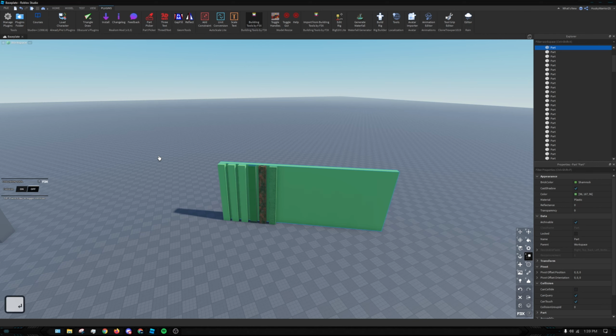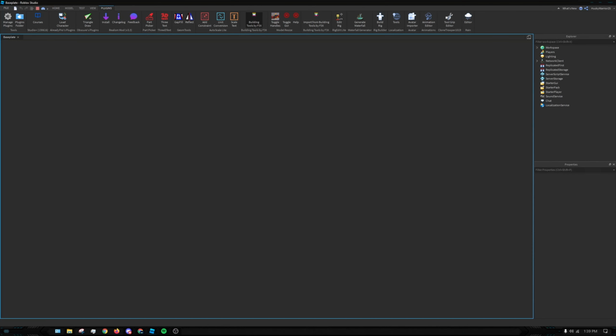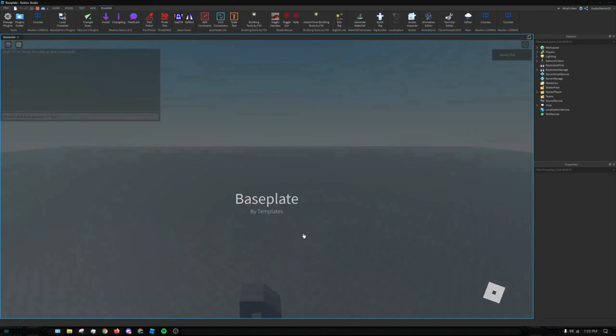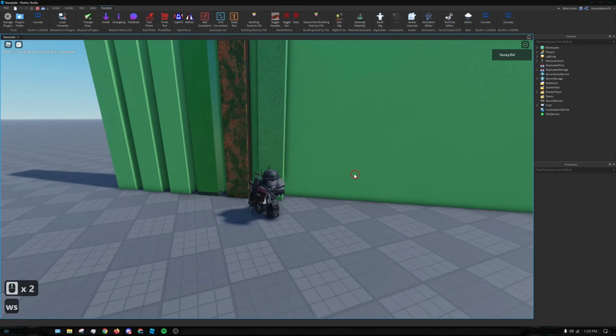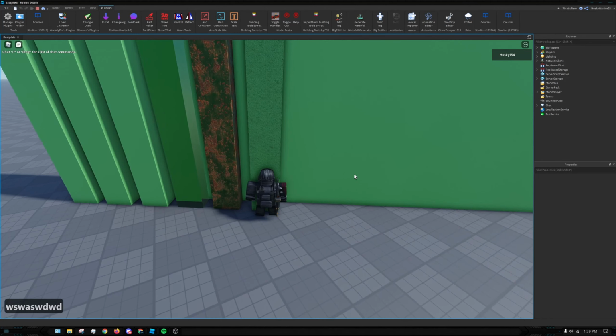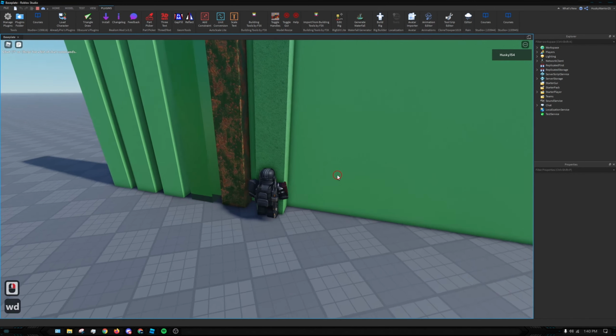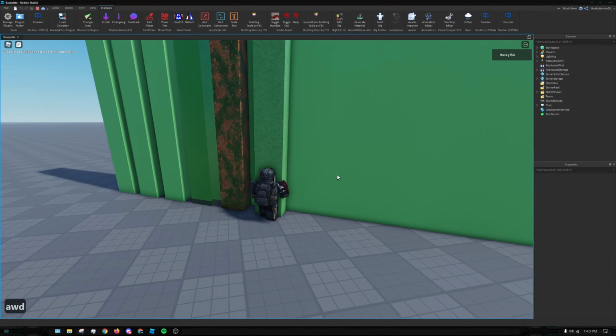And if you hit enter, it toggles it off, which means the player can walk through it. So if I click play right now, so now that I'm in game, I can't go through this because collision is on here.